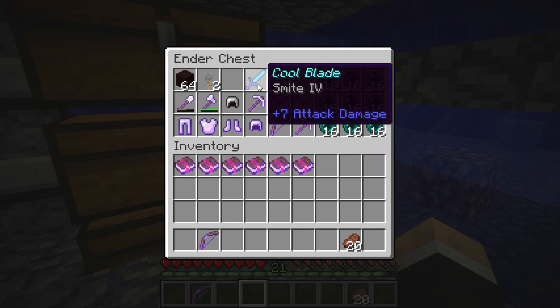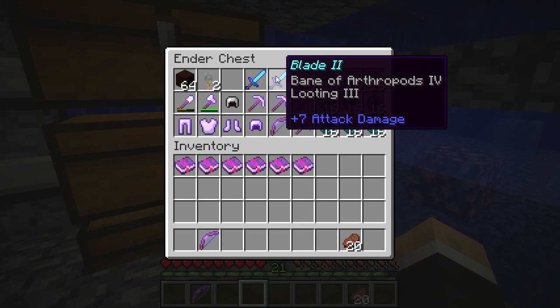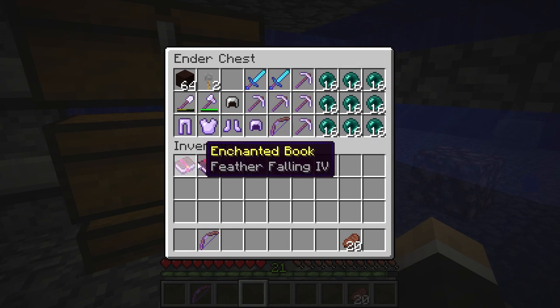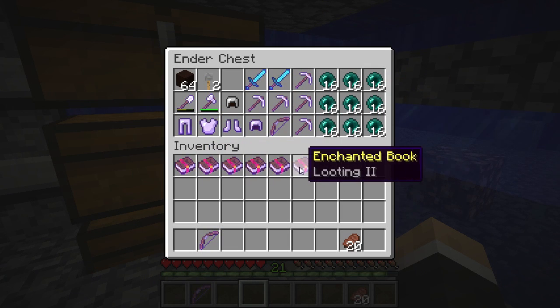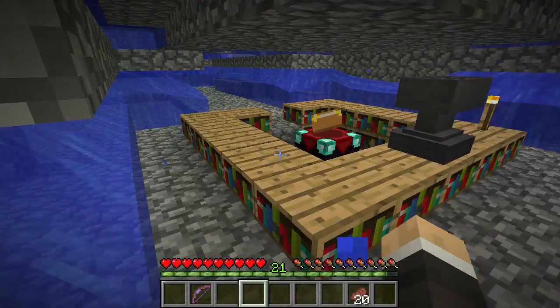And I'm gonna ditch one of these two swords. I'm thinking this one because I really don't need Smite. This does have Looting on it, so it can be useful. That could be used to finish off a monster and get the Looting on that. I'm going to keep hold of all of these books, I think. Maybe part with the Looting too, I don't know.